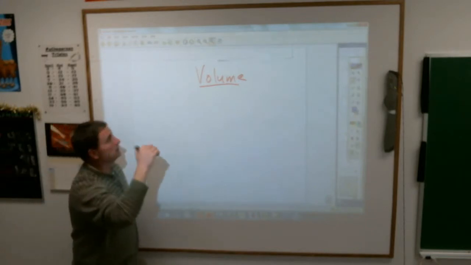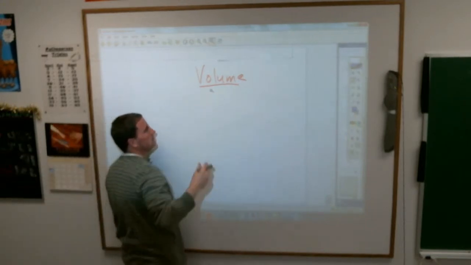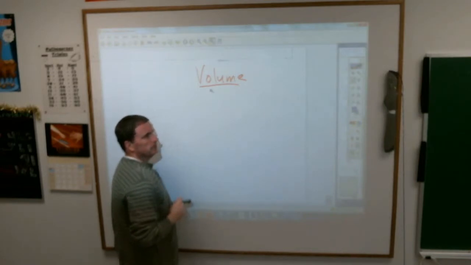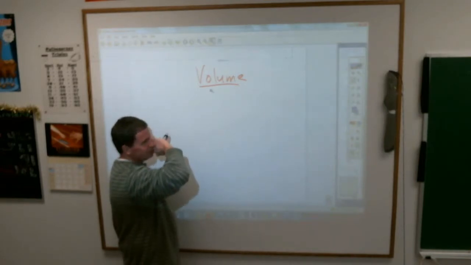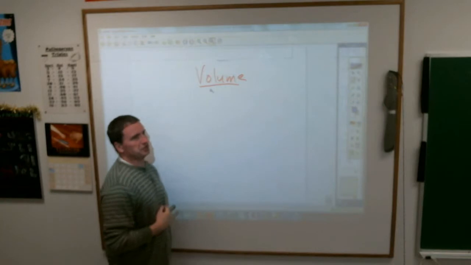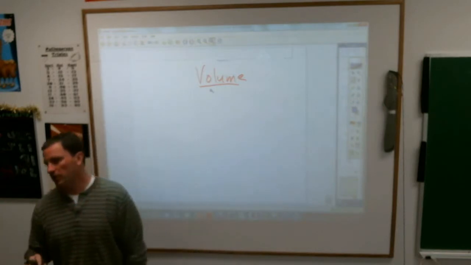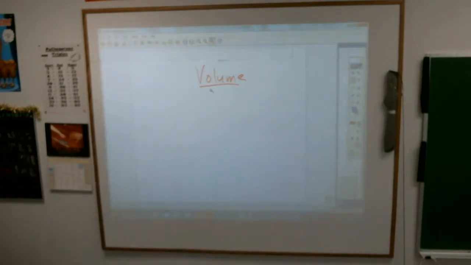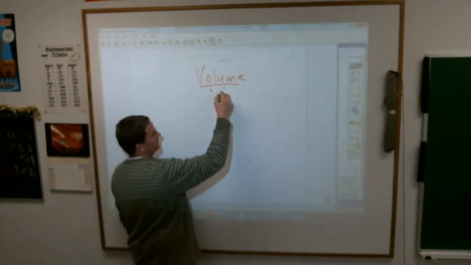Drew? Like the amount of something, like the amount of water maybe? Or how much water takes up? Yeah, we call that actually capacity. If it's a liquid thing, we call that capacity more than we call it volume. Then how much a solid takes up? Yeah, how much space. There you go. That's what we're talking about. How much space something takes up.